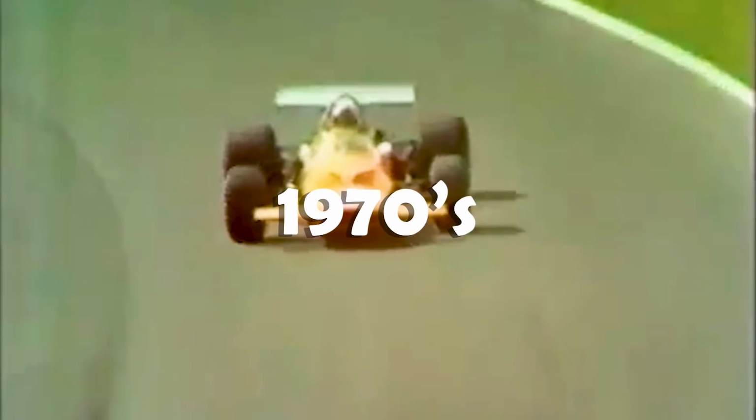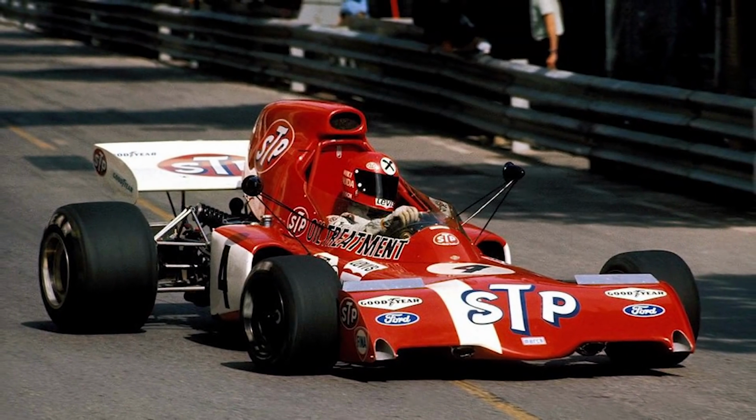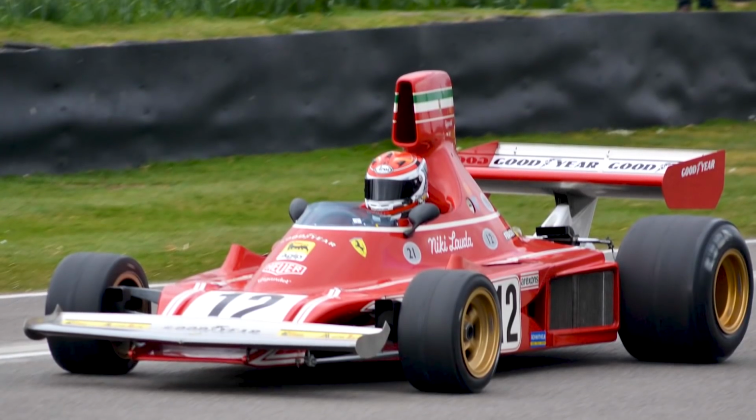When the 70s came around, Formula One started to look more and more like the spectacle it is today. Aerodynamics suddenly became a thing, and bigger engines were being used, so the cars were getting faster, quite a bit faster. Thanks to quicker cars and faster racing, pit stops became a must, and soon they turned into an essential part of any winning strategy.